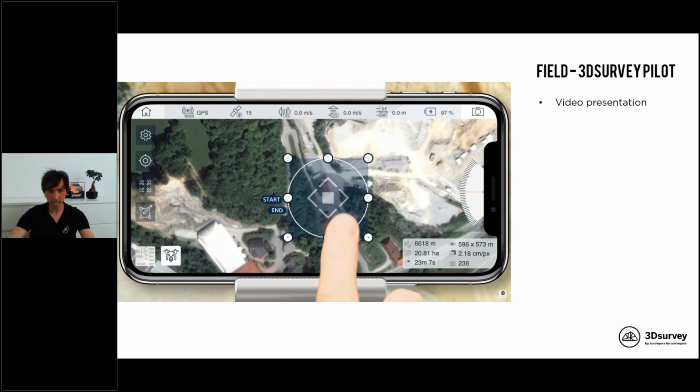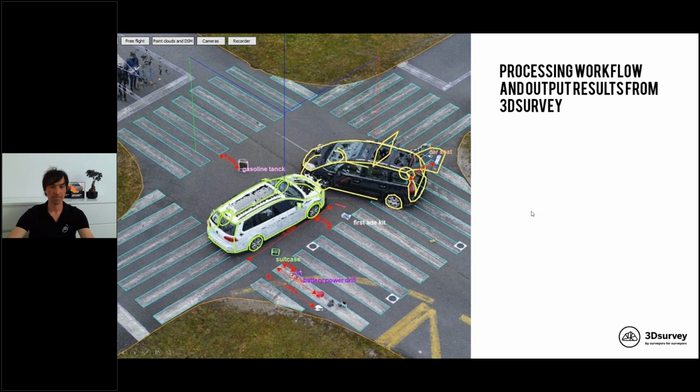Okay, cool. This was our 3D Survey Pilot. We did the data acquisition in the field with it, and we came back to the office. And let's see what we get. Okay, here is already an image. I think we are ready for my second video where I will go through the workflow in 3D Survey.